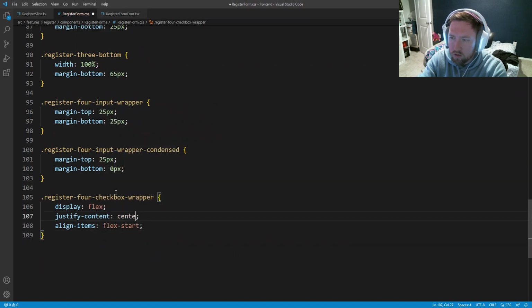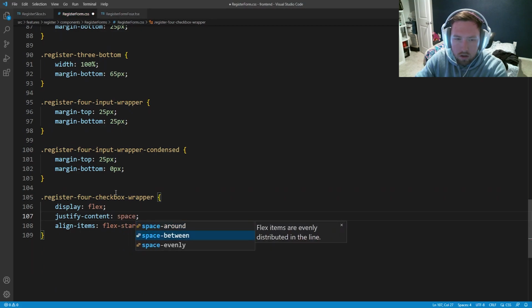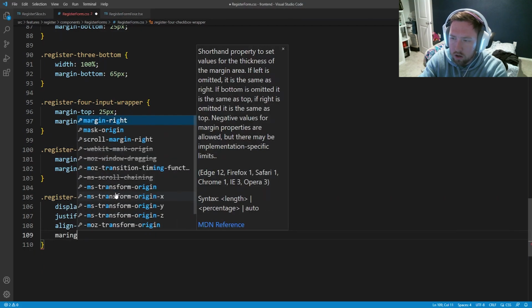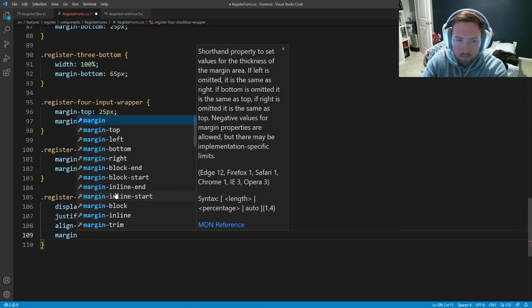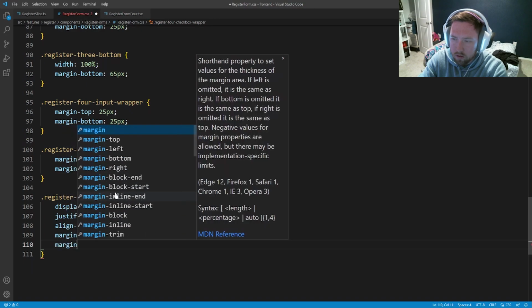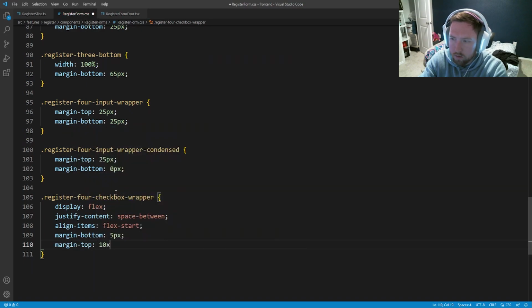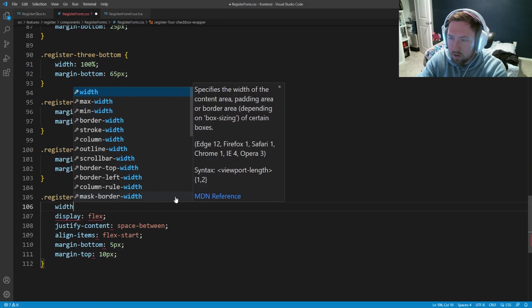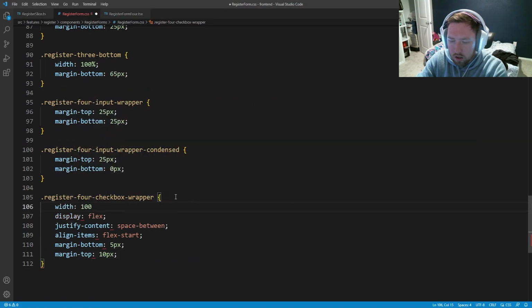And we're going to justify content space-between. We're going to have a margin bottom of 5 pixels. We're going to have a margin top of 10 pixels. And this one, I'm going to also be safe. I'm going to go ahead and throw a width of 100% on here, just because there's been some wonky stuff going on. Let's see if there's anything else I have to debug.